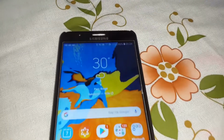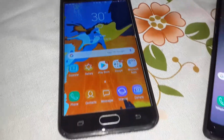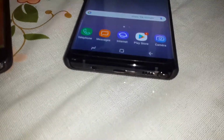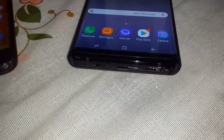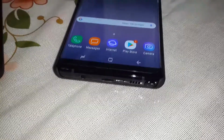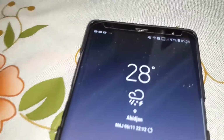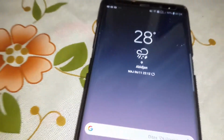Look at this wonderful Samsung Galaxy here. She's very bright. And beautiful Samsung Galaxy Note 8. Look at under. Let me zoom. Beautiful. Look at it. It's black. Wow, beautiful screen. This is an infinity display.